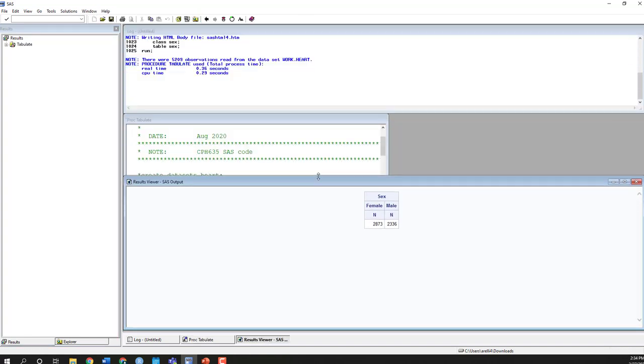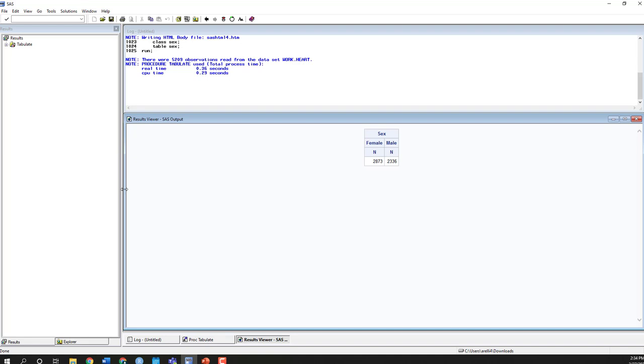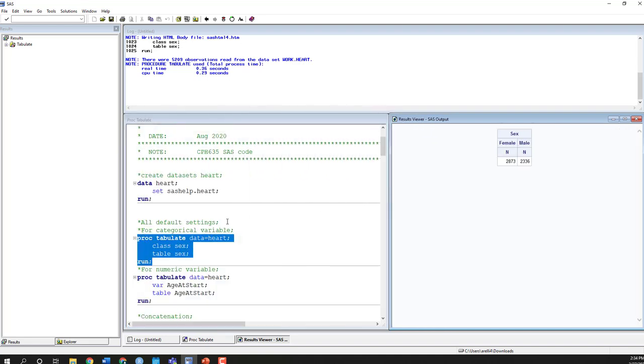To make it easier to see, we will shrink the results viewer. Notice we listed both class and table statements as sex. This is the simplest table for a categorical variable. It shows the counts of females and males in the data set.